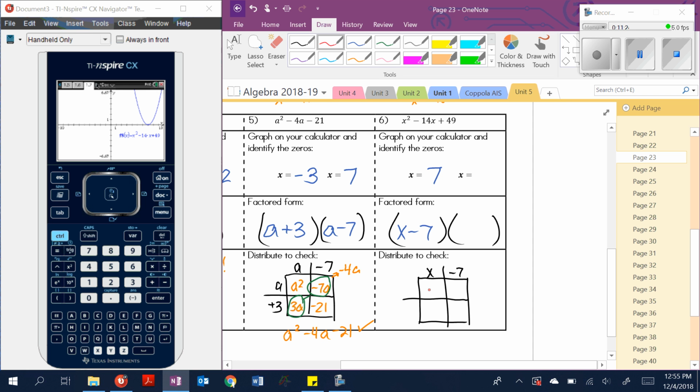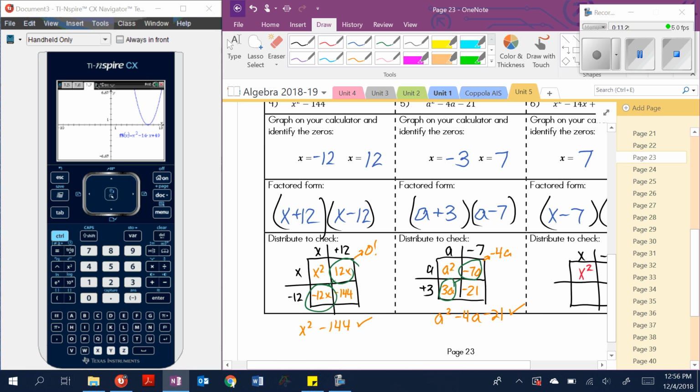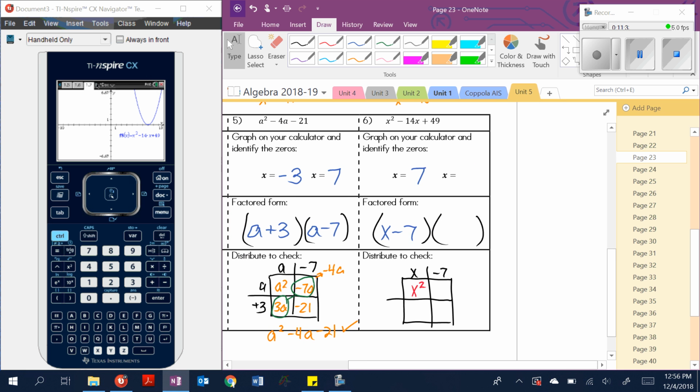So don't I always get x squared here? Right? Isn't that where my squared terms always fall in my boxes? And then the plus 49, isn't that this little dude down here? And then don't these combine to be that middle term of negative 14x? All right, so I got to figure out what goes on the other side. So let's play this guessing game. What times x gives me x squared? Oh, that's x. I got that. That's easy.